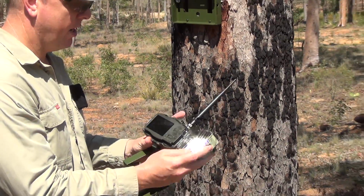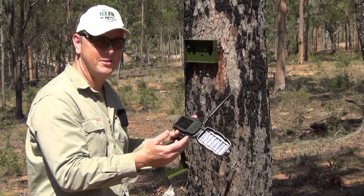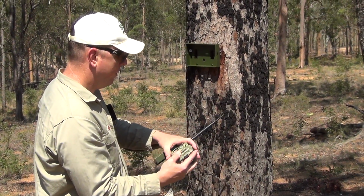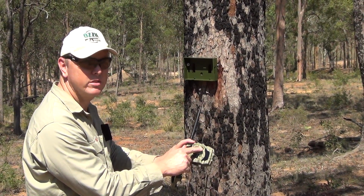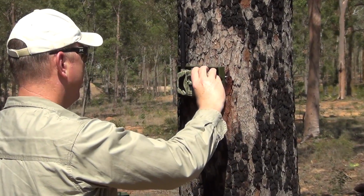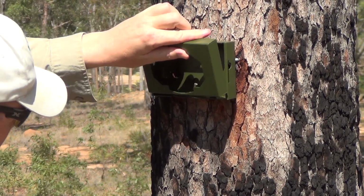So with the camera, just open it up. Make sure you're turned on first, because obviously you don't want to put it in unless it's turned on. So all the way across to the left. And you'll notice, probably won't see it in the daylight here, but there's a red flash. Now that flashes for several seconds before it actually activates. So let's just sit it in there. Or you can put the front on through the slots, either way.